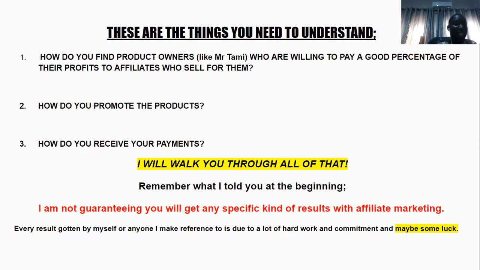I've seen guys that do affiliate marketing, especially with physical products, and they've promoted for one person. Let's say, for example, I sell shoes. You decide to start promoting shoes from me, and I'm paying you 20%, just like the example I gave. On every 15,000 Naira shoe sold, you earn 3,000. In a month, you sell 100 shoes, 3,000 in 100 places. That's 300,000.